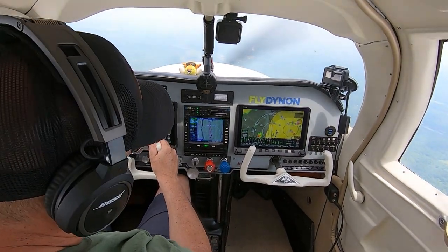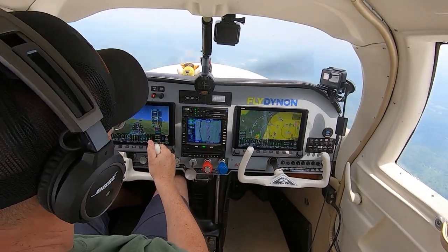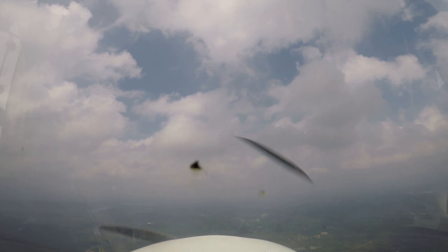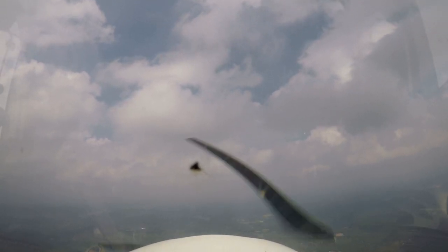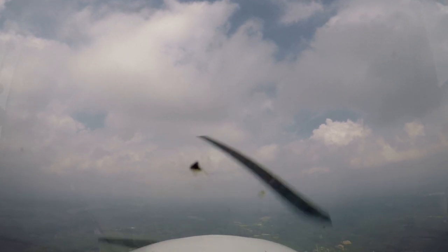Landing lights on, fuel pumps off, flaps are up, gear obviously up, gear indicator up here and up here. I got a bug on the front camera, a bug right in the middle of the screen. Everything else should be working, hopefully. I don't know what the video is going to look like. It might look like I'm in clouds, but I'm not. I'm in some haze. I can see the ground. So don't report me to the FAA.